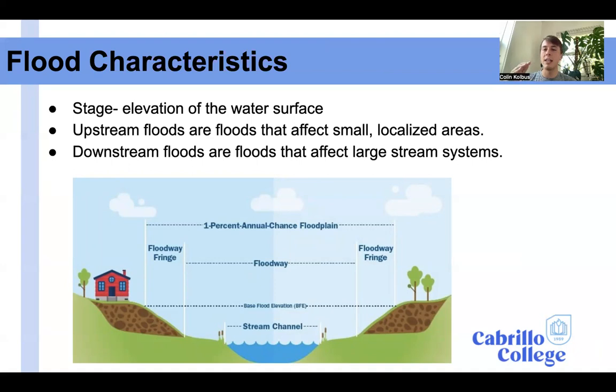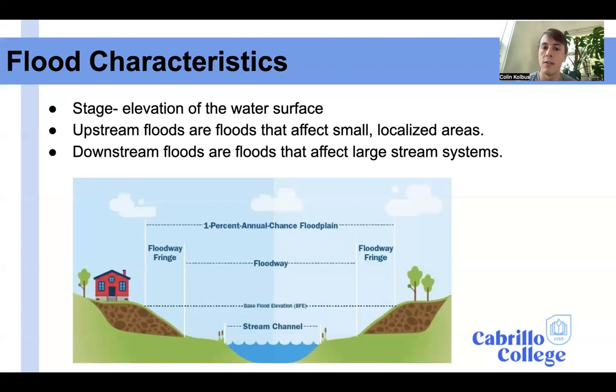And that stage, that height, is directly proportional to the amount of water flowing through that cross-sectional area, because the cross-section of the river is not changing. The height of it is changing a little bit, so there is a little increase in area, but based off of our understanding and study of that cross-sectional area, we can take that surface elevation and directly correlate it to a discharge, which is measured in volume per time. So usually that's cubic feet per second, CFS.